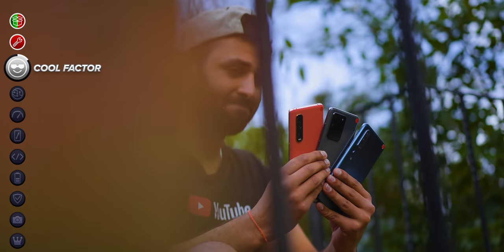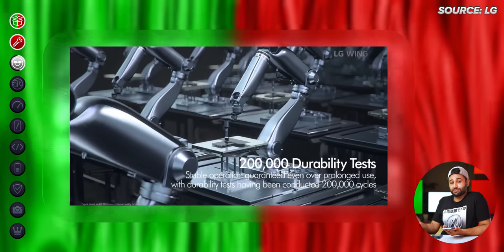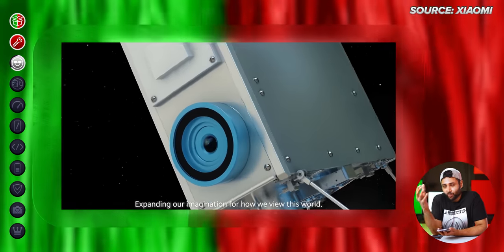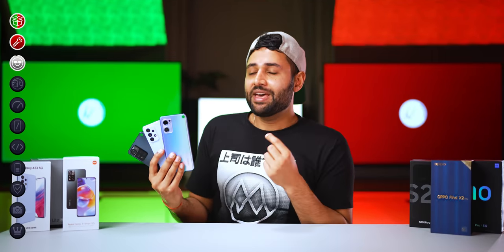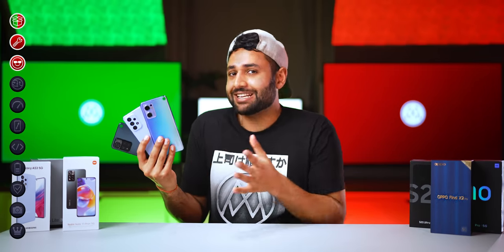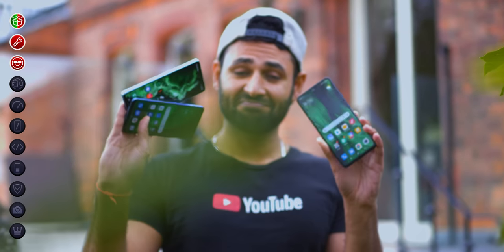There's another thing flagships tend to have — it's a little hard to define, but almost every single one has some sort of cool factor: a differentiating gimmick used in marketing to make you want to hand over twice as much cash as a perfectly good mid-ranger. The S20 Ultra debuted 100x camera zoom, Xiaomi's Mi 10 Pro touted its 108MP quad camera with 8K video recording, while Oppo went with ultra-premium materials and design. Mid-rangers, regardless of what year they're from, will never have these flourishes. The mid-range market is so competitive that you'd always be better off not adding something cool and keeping the price down instead. These phones tend to end up extremely functional — everything you need, nothing you don't.